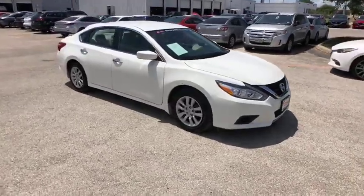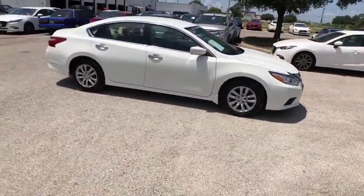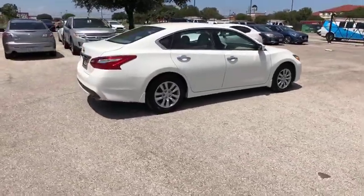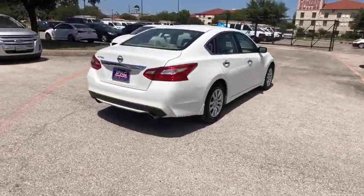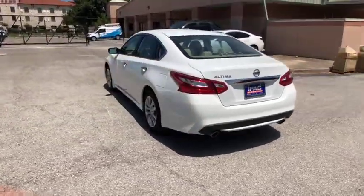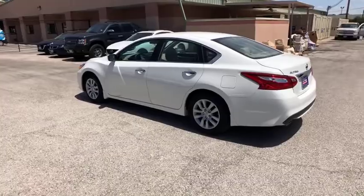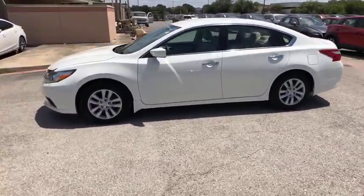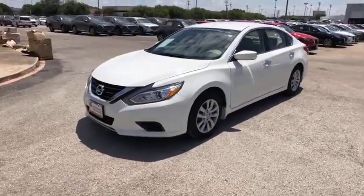The 2017 Nissan Altima. The Nissan Altima offers advanced features to make life easier, and most of the features come standard. Combine that with the powerful engine, six standard airbags, and over 5,000 quality and performance tests, and you'll see the Nissan Altima is made to drive and built to last. This vehicle has less than 10,000 miles.